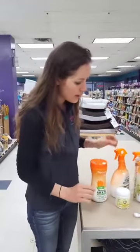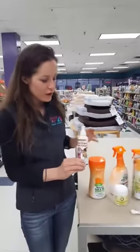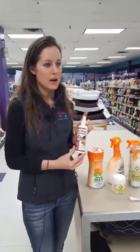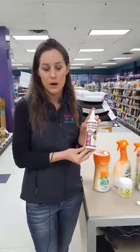A couple of other products — we'll take a little tour of the store. There's the Flea Flicker Tick Kicker from Ark Naturals. There are other companies we use as sprays as well — we also have a Vet's Best Spray and a TropiClean Spray. The Ark Naturals Flea Flicker Tick Kicker we do use in our grooming department.